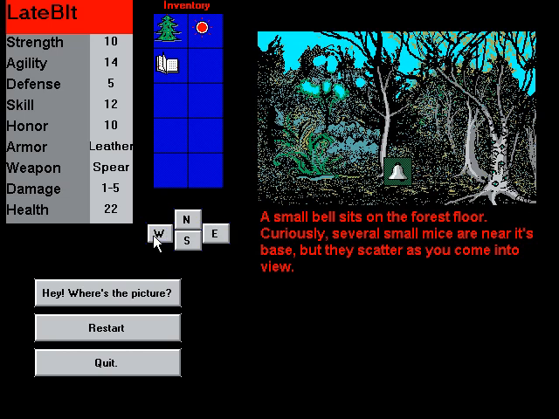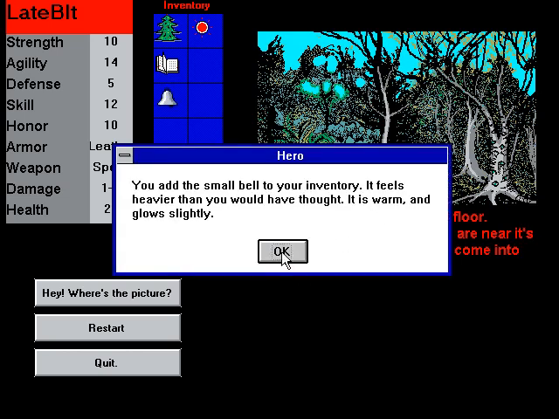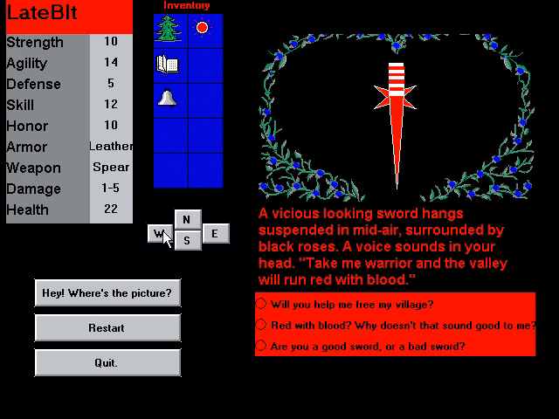A small bell sits on the forest floor. Curiously, several small mice are near its base, but they scatter as you come into view. This "its" should be without the apostrophe. You add the small bell to your inventory. It feels heavier than you would have thought. It is warm and glows slightly. Alright, let's move on. A vicious-looking sword hangs suspended in mid-air, surrounded by black roses.